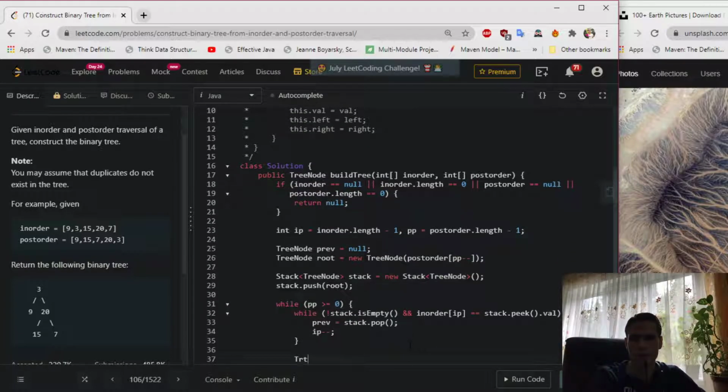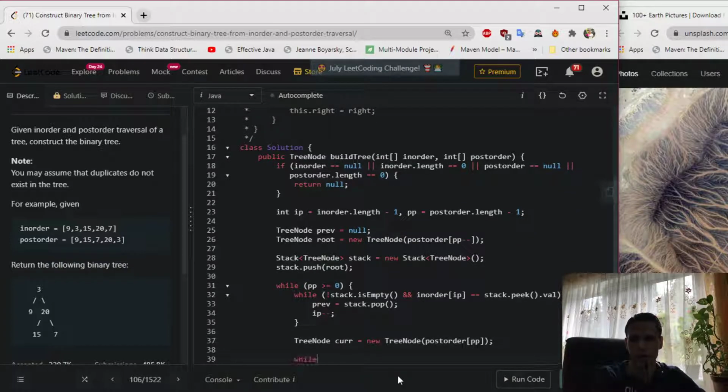We create the current node, new TreeNode, which is at the position of postorder pp, right?